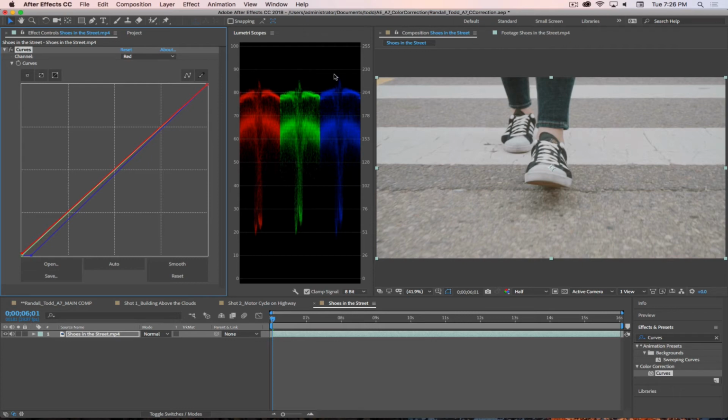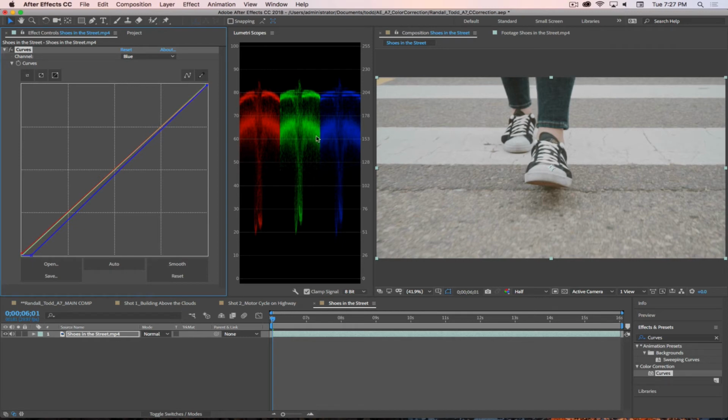And then let's go ahead and do the same thing to the highlights. The highlights are going to be really easy to do in this shot because we have these big giant bands of white which we can work off of inside of our shot. So I'm just going to use the highlights that we're seeing on the top of the screen, and I'm going to balance out the parades using the different channels. It looks to me like the green channel is just a little bit low, so I'm going to go into the green channel and pop that up just ever so slightly. And then I'm going to go to the blue channel and pull that one down just ever so slightly. These are very, very subtle changes, not too much craziness happening here.